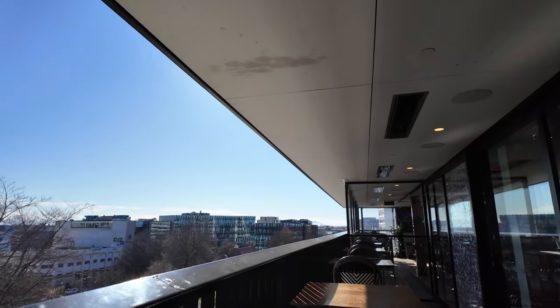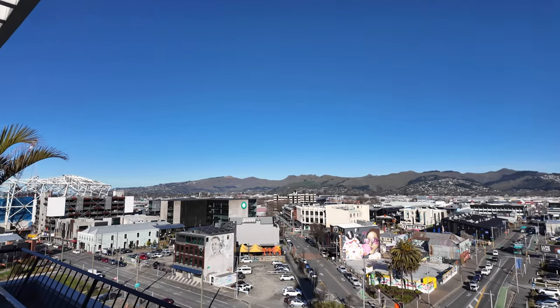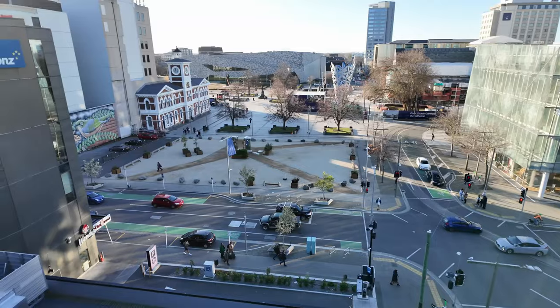So we saw Mr. Brightside. We had some delicious snacks there, a great view looking out towards the Alps. Then we went to Pink Lady with 360 views of the city and the Port Hills. And then we finished here at the one restaurant and bar above the Christchurch City Hotel for some more incredible views, looking over the Cathedral Square and off to the Port Hills as well. It's been an absolute stunner of a day, and all the staff at all three places have been exceptional.